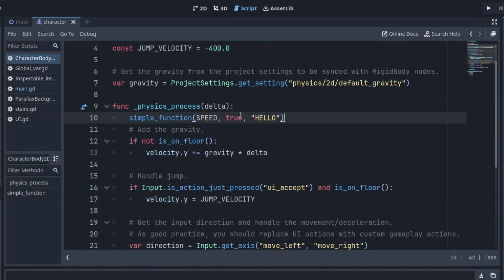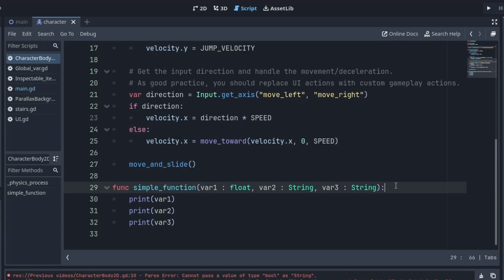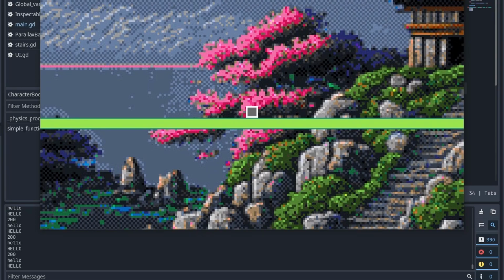But what if this was supposed to be a string as well? Then I wouldn't really get an error or anything. So instead of just having plain variables, here I can do float, because our const is float. Here I have a string, and here as well I have a string. Now if I save, you can already see that this is signaling to us an error, because this isn't a string. So it's a good way to see if you made an error typing your function. And here, instead of true, I'm gonna write hello. And now I don't get an error and everything works perfectly.